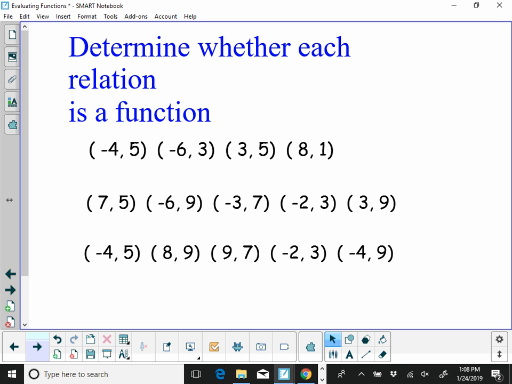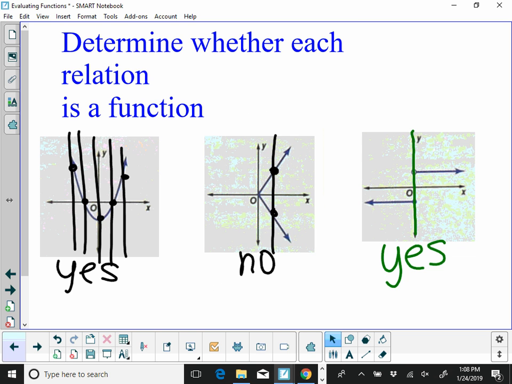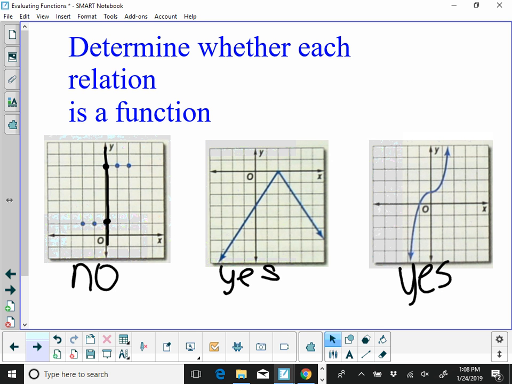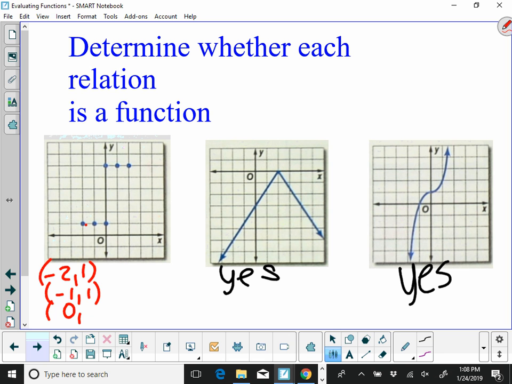Okay, so let's go back real quick to just look with me. Let's look at this one right here, this first one. If I were to write these ordered pairs, what would this ordered pair be? Negative 2, 1, right? This one would be negative 1, 1, and then 0, 1. Okay, what about this one? 6, that's 6. All right, and then 1, 6, and then 2, 6, right?